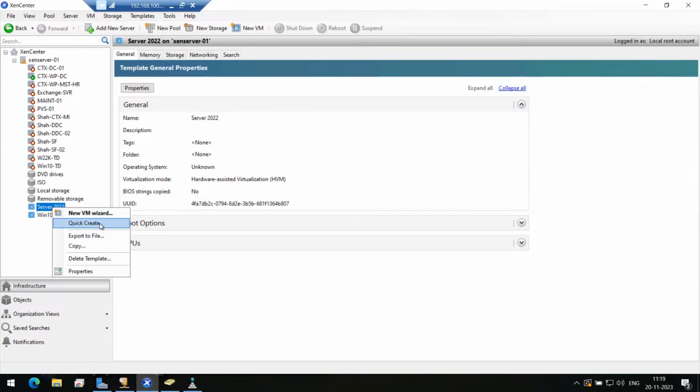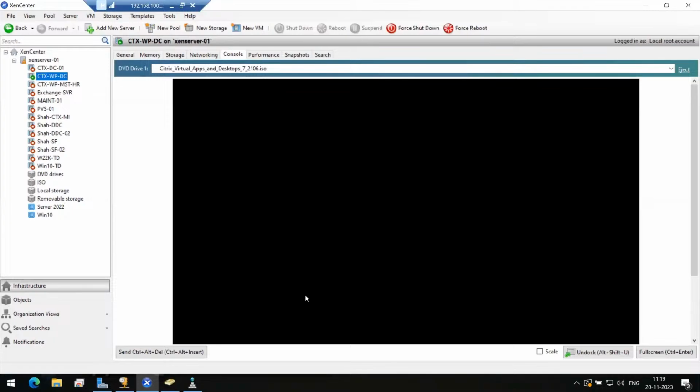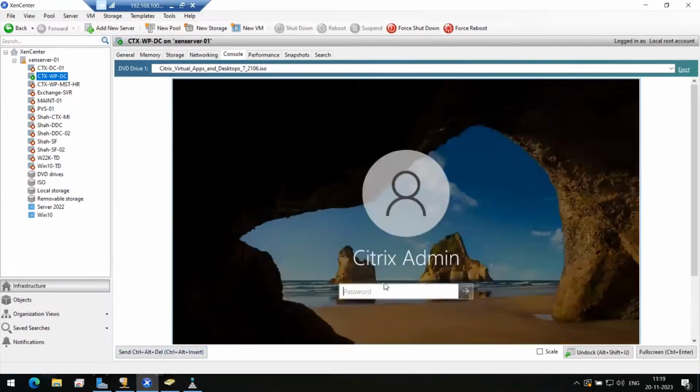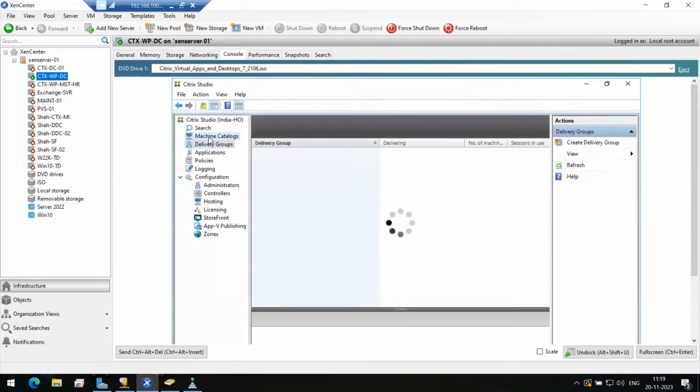To achieve that, you need manpower, you need time, and human error will be there for sure. So we cannot go that way. To achieve that task, within a few clicks from the Studio console, I can create n number of virtual machines.